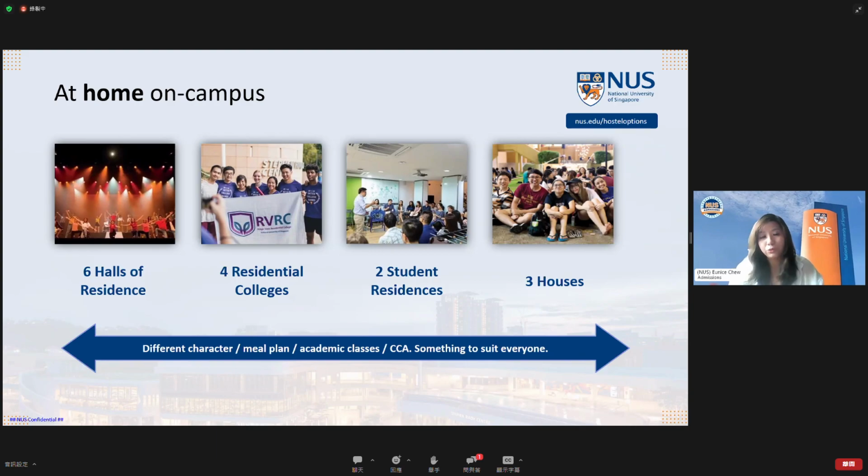If you're someone who's really interested in community engagement, then maybe you should stay at CAPT, for short, which is the College of Alice and Peter Tan. They do a lot of community engagement modules. They do a lot of outreach. If you're someone who's interested in something called systems thinking, then you should go for RC4. They focus on a systems thinking curriculum, very interdisciplinary in their approach to complex problems of the world, and you really get to discuss with your peers, your mentors, these world issues, or use systems thinking to solve them.